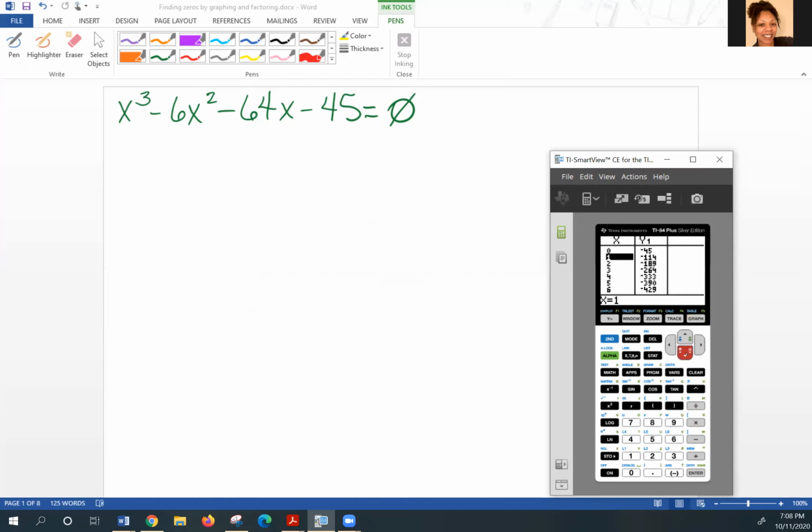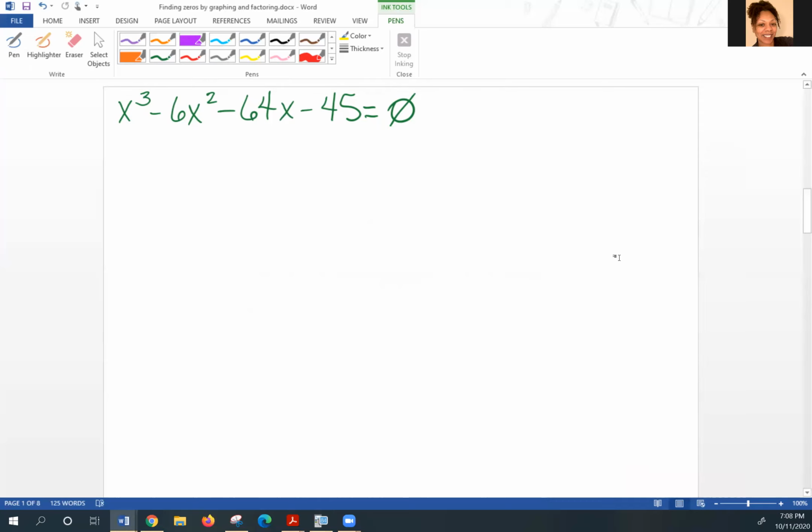So I'm going to go down, and that includes the negative numbers as well. So hopefully this, okay, yeah. So I see a negative 5, and I have a 0. So for the sake of time, I already know that that's going to be my only 0, but you could go through and look for positive 5, negative 9, 3, so on and so forth, all of the factors of 45.